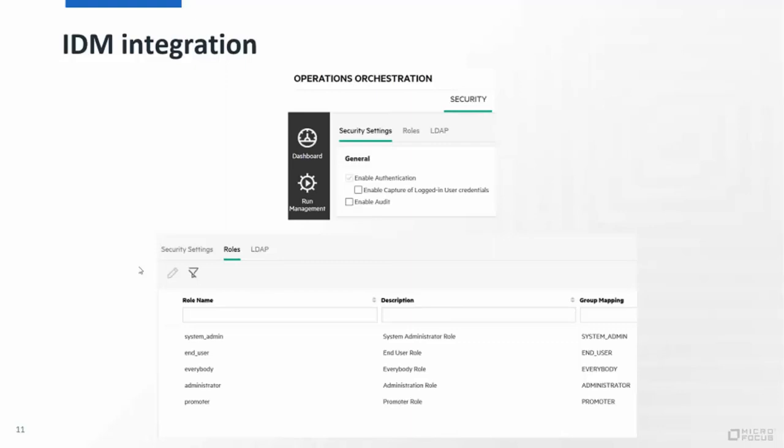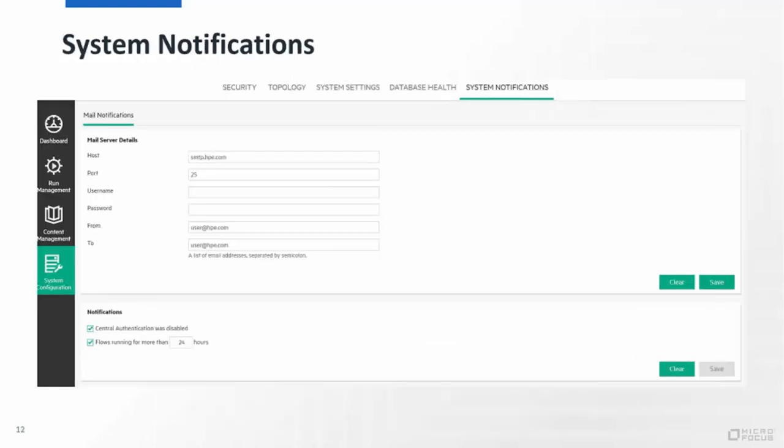So if you take the upgrade bits and upgrade your existing version, you will still have the existing functionality. So what I'm mentioning here around IDM is not going to affect you. This is just for newly built environments.